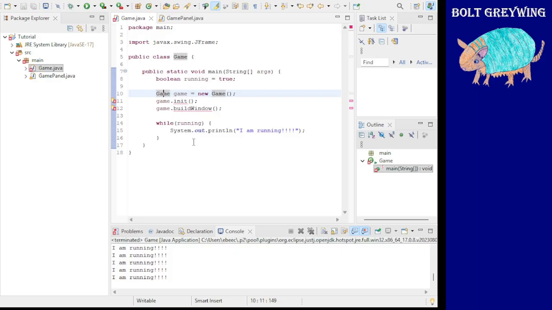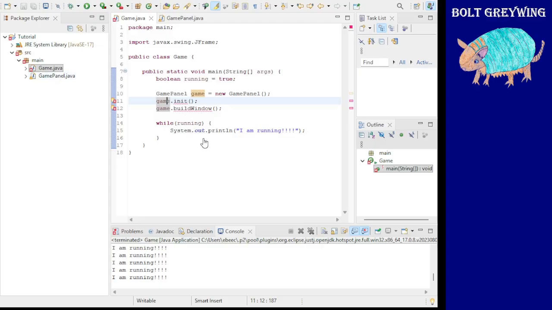Now, game no longer has access to these methods, so we have to change this to be game panel, and new game panel, right? And now we don't have access to these functions anymore because these are currently private, and that's why we're getting these errors.